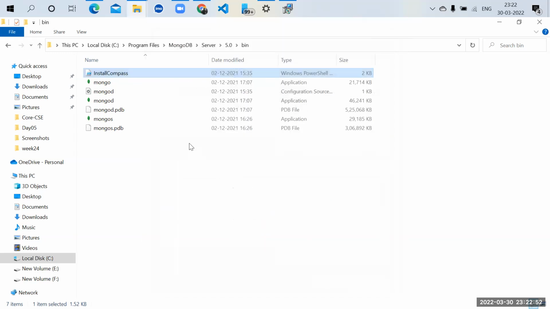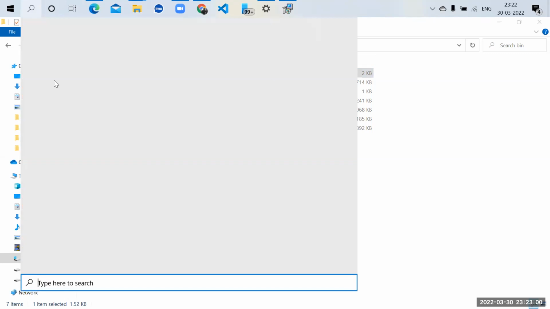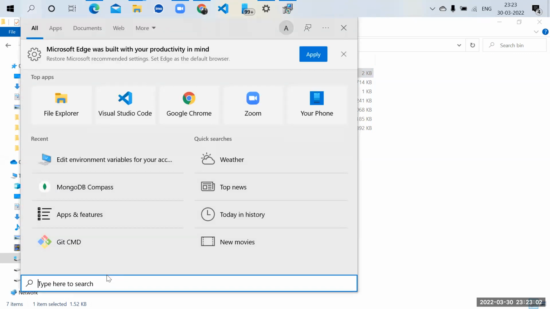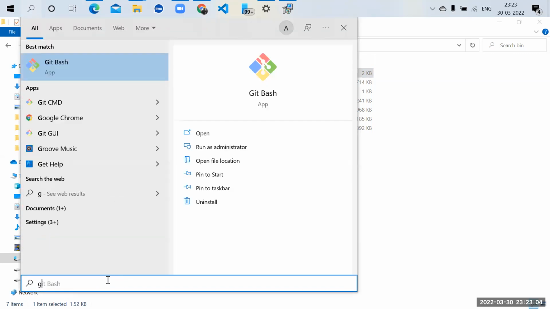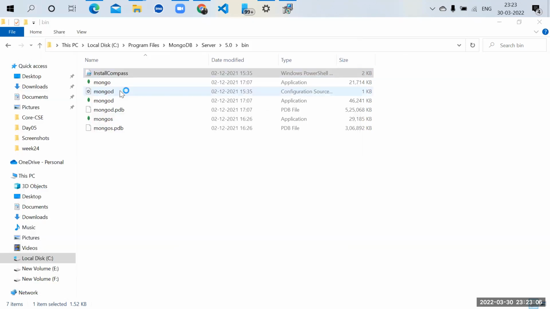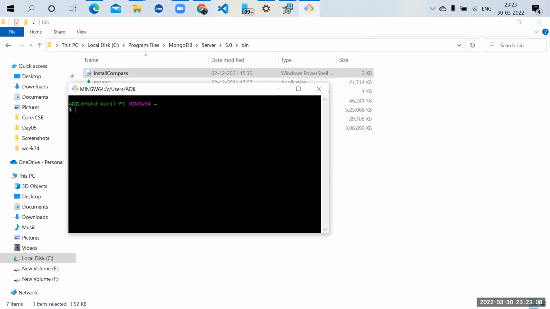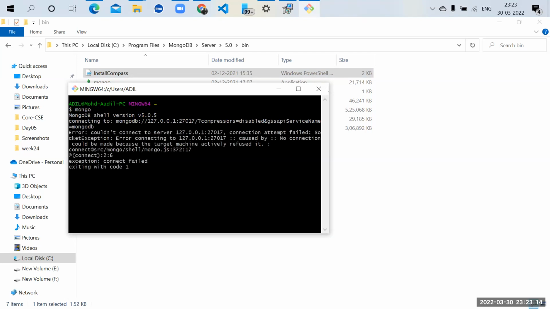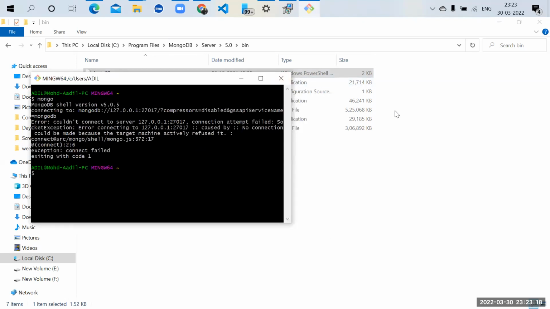Now close your CMD and open it again. Your Git Bash or your CMD will be the right one, I believe. You can just type in mongo here. Okay, got it. Now you should be able to connect.